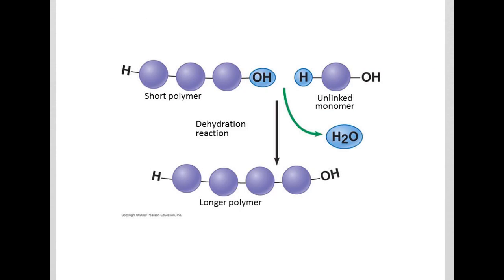And so what happens ultimately is that H and OH come together and form water, H2O, and that now leaves this opened bond space on both of our molecules, and they bond together to make a longer polymer than it was before. And do notice that now, just like our original molecules, we still have 1H and 1OH on the end as well. So that's dehydration synthesis. We lost water, and we brought two molecules together.